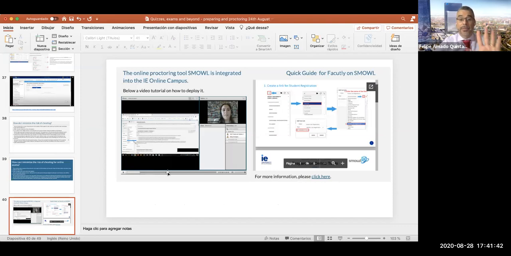It takes a picture of the student, and you need to select this tool to appear in your Blackboard. The video inside the guide explains it very well, and you need to invite students 24 hours before the exam to submit the profile with the picture just to participate in this proctoring.